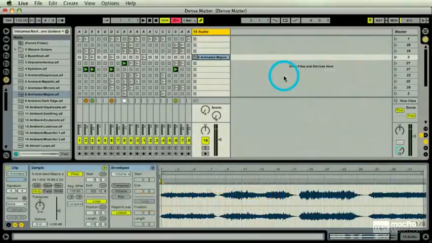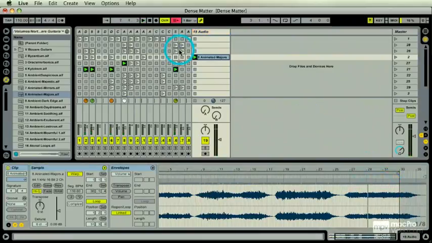Okay, so in this session, we're going to look at how to crop a sample. This would often take place where, in this case, I have a very, very long track that I just want to use one part of. And in my case, it's this part out here.